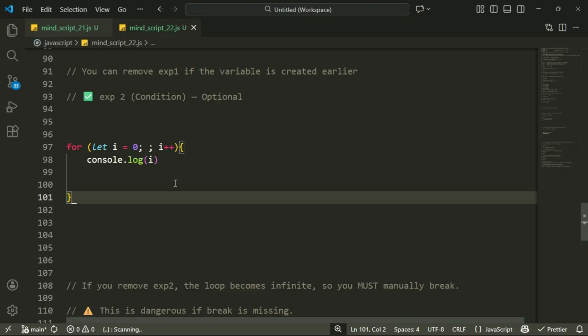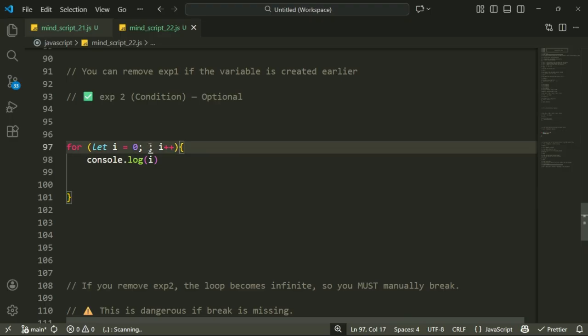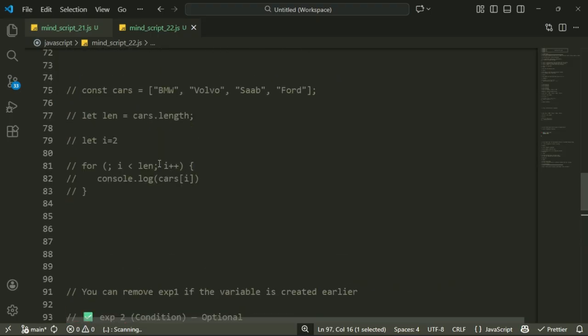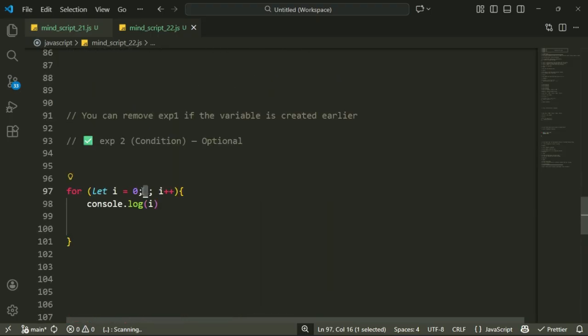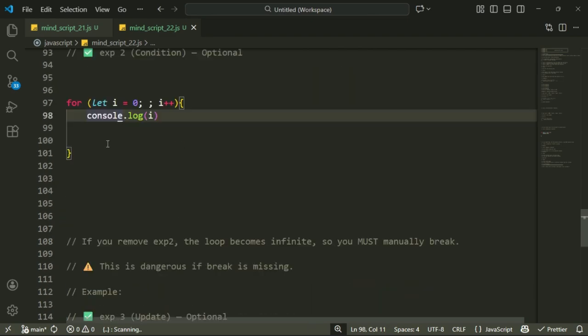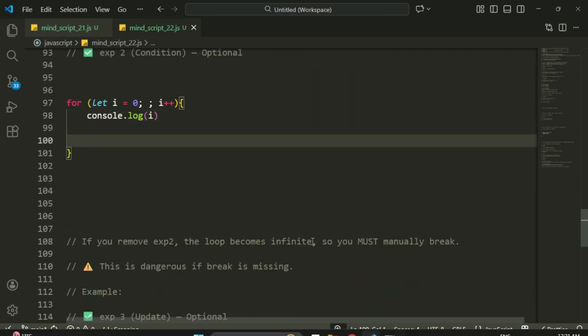And here you have no conditions. Here we have the condition, but here we have no conditions. If you remove expression 2, the loop becomes infinite, so you must manually break. Let me check here. First we will execute, then you will see the loop become an infinite loop.